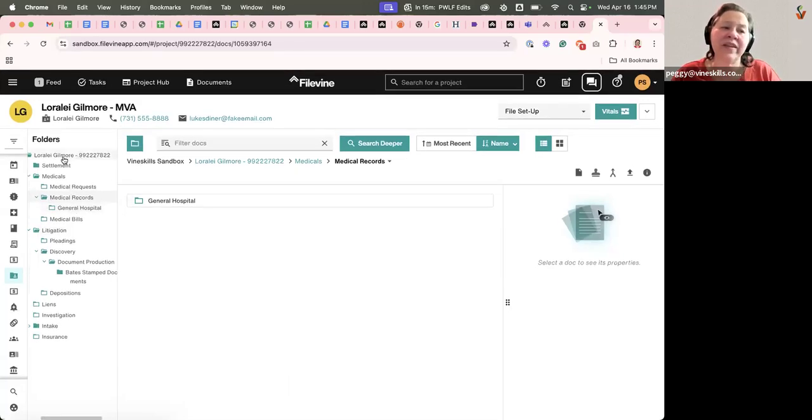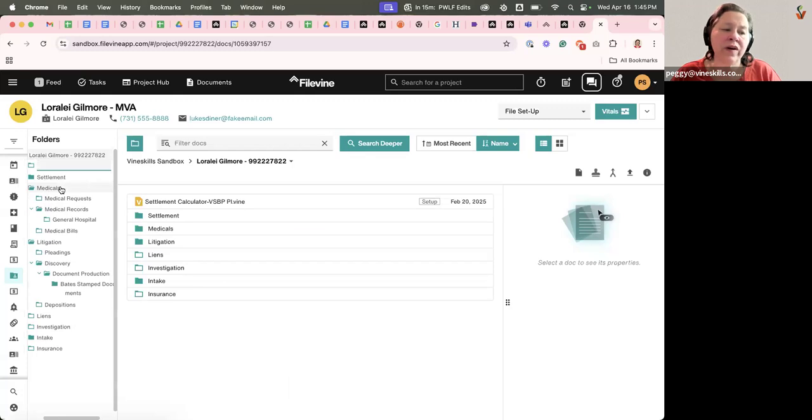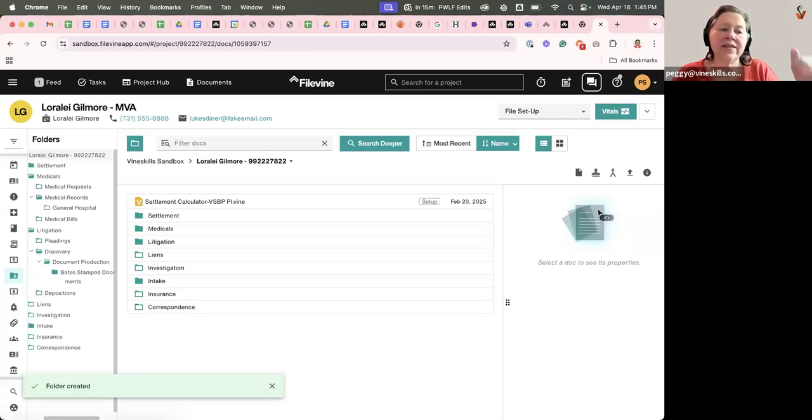But if I want to add just a main level folder, like Jasmine said, I can come over here, click on that project name, say new folder, and create a folder just in that top level. So you have the ability of creating the top level folders and then also drilling down into other levels of folders.